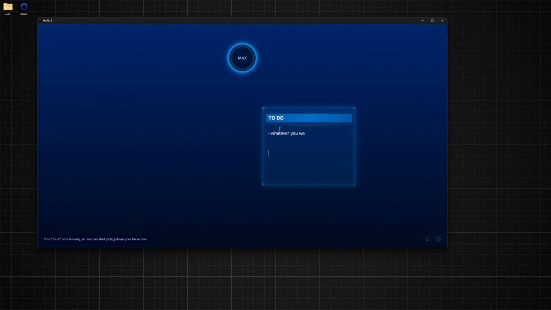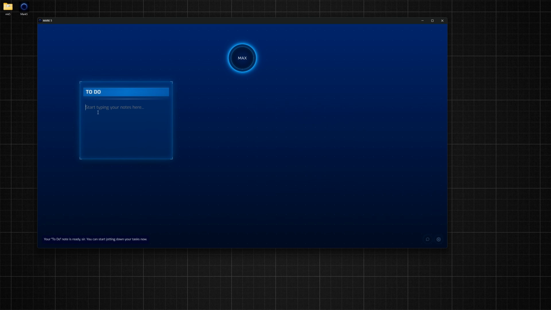Stuff like that. Do whatever you want here. And as far as saving it, right now this is just a temporary note. But what I have created again is a workspace. First, I'm going to get a couple other widgets on here to show you guys what the workspace looks like. So let's just say this is a basic to-do list. Okay, I'm going to add a couple widgets here. Some of the widgets that we have here, I'm going to put them all on here first, create the workspace, and then kind of show you how that works.